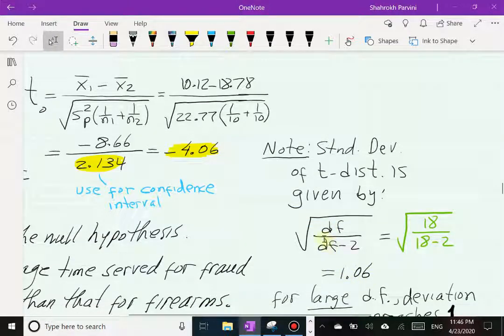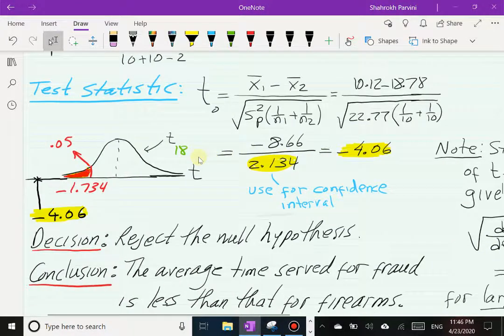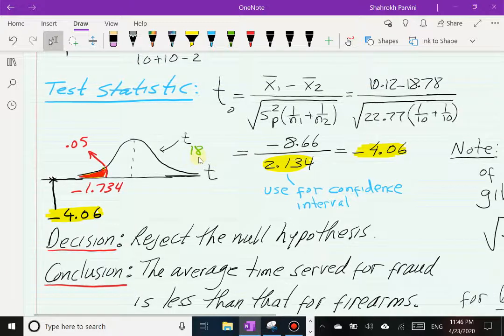As the degrees of freedom increases, by the way, this ratio approaches 1, which means almost the standard normal distribution. Because the t has center 0, its deviation isn't quite 1, but notice again, it's almost 1 standard deviation. So this calculated t value of negative 4 means I'm almost 4 deviations below, which is too far into the rejection region. Not quite 4, it's something like 3.8-ish.